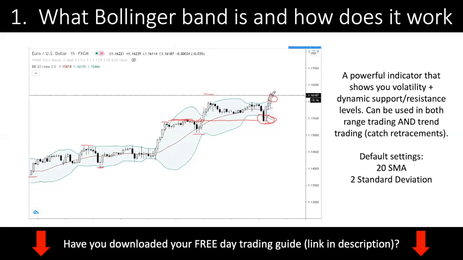Now, in the case of range trading, it's very simple. As in the case of this area over here, it's a tight range. So if your analysis is that we are in a range market and you want to buy low and sell high, then you can look for entries to buy at the bottom of the range and look for entries to sell at the top of the range. So this should be rather straightforward. You just want to use the resistance to sell and the support to buy. Very straightforward. So this is how the Bollinger Band works and how you can use it.